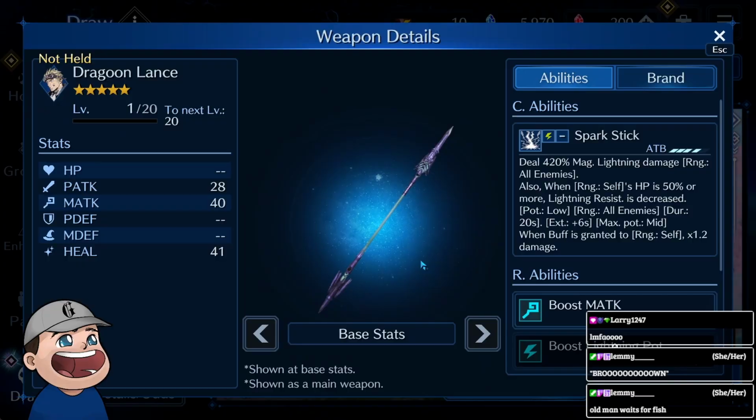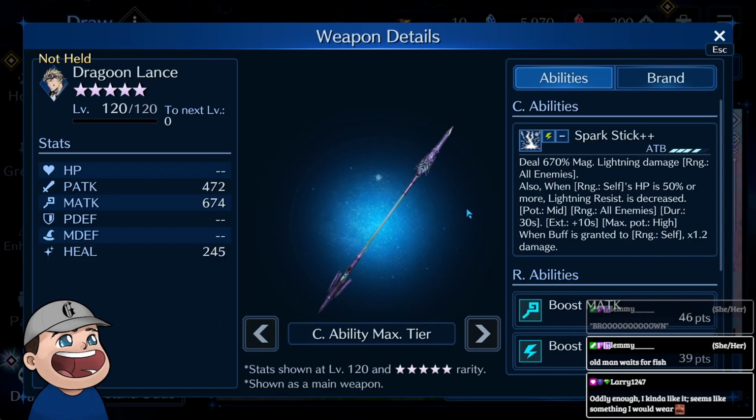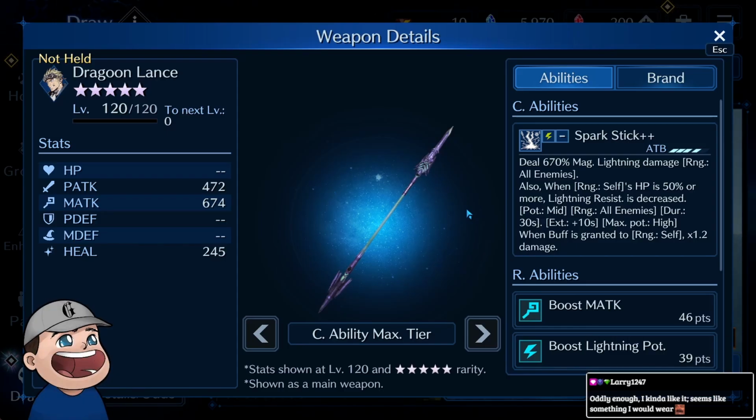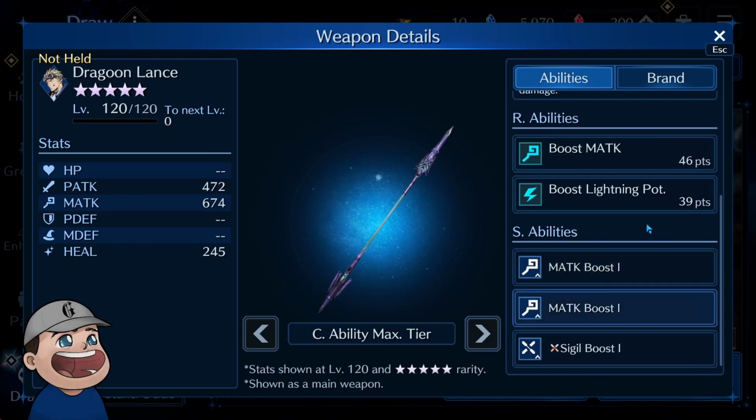So let's start with the Dragoon Lance at OB10. It is Spark Stick. Magic lightning damage. Lightning resist all. Oh, with a 20% damage boost too. Ooh, with lightning or magic attack and lightning potency. This is really good. This is a really good weapon. And this is a featured weapon, it said, right? This isn't unlimited. Yeah, this is a really good weapon.